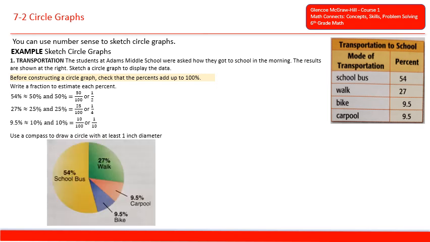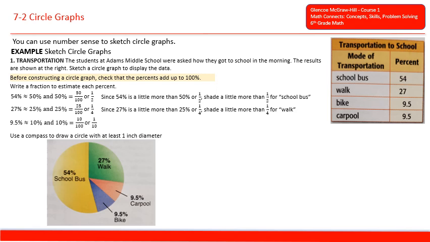So I just went straight ahead and pulled this graph out of your book. And now we'll just kind of break down. Since 54% is a little more than 50%, or 1/2, shade a little more than 1/2 for school bus. So the yellow area is the school bus. Notice that's not a straight line cutting that graph right in half. It takes a little turn to represent that it's bigger than 50%.